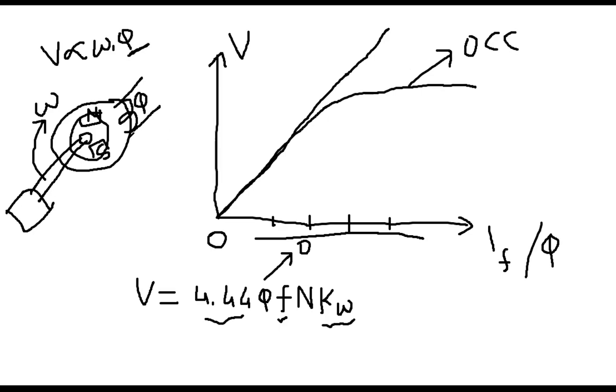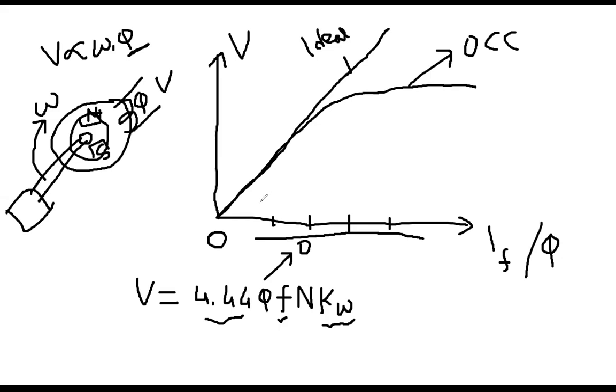This means the generator just produces the voltage, which you may or may not use. Unless you connect it to the load, it is open circuit. That's why this curve, voltage versus the flux or the field current, is called the OCC curve. This is the ideal curve, but this one is the realistic curve, which is the OCC curve. So simply, the OCC curve is the voltage versus the flux curve. Just keep that in mind.